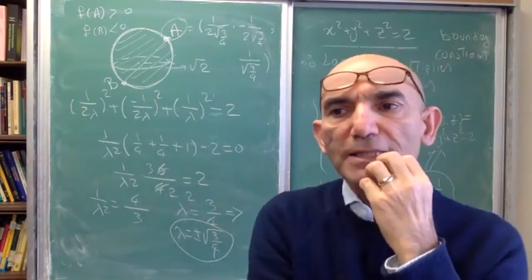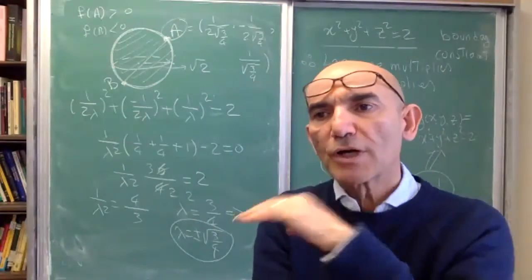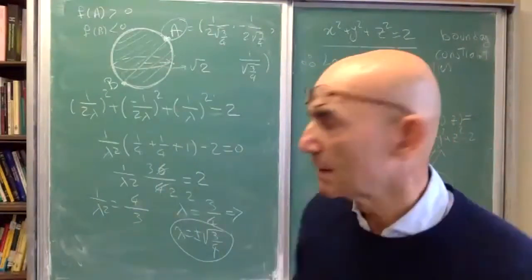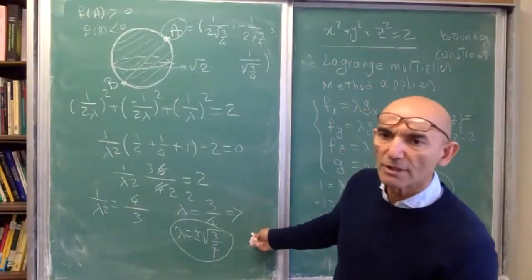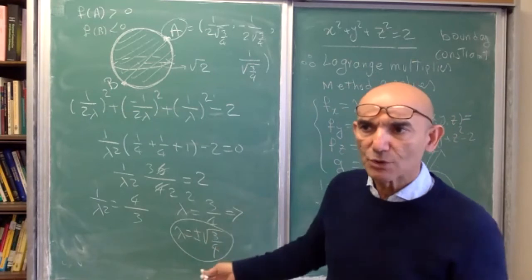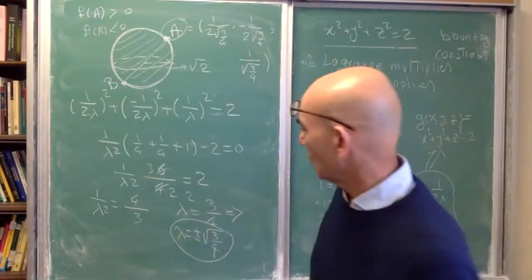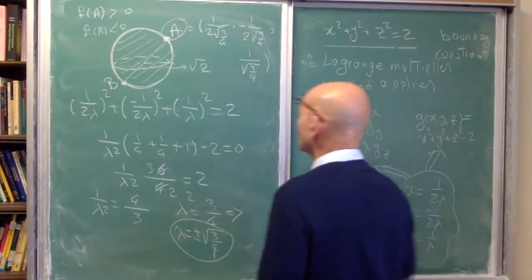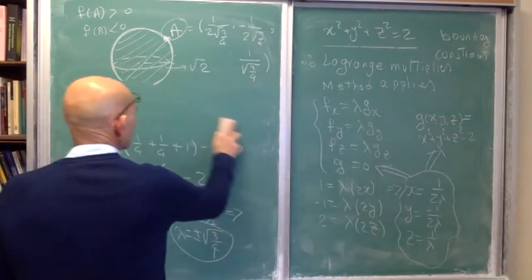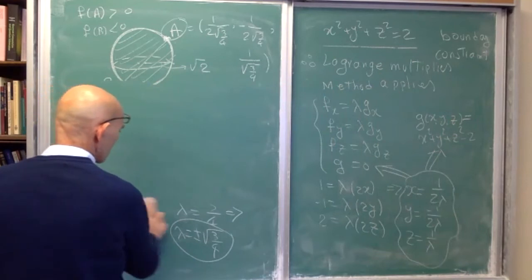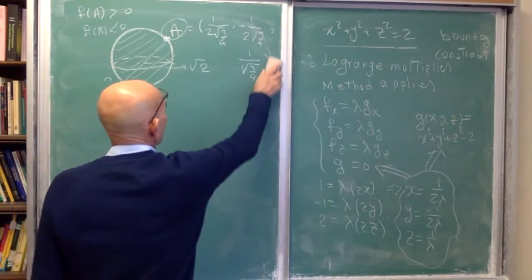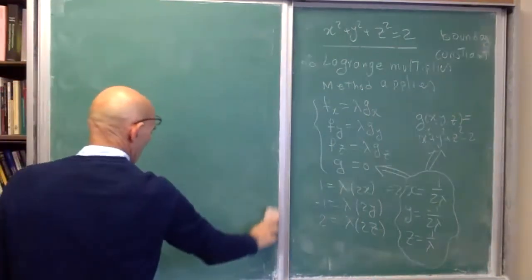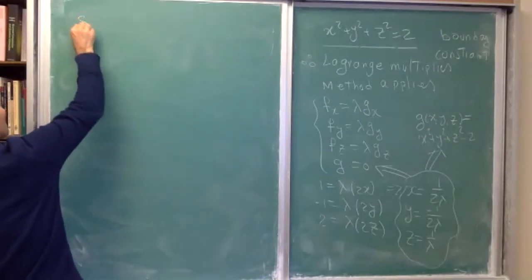Now, one thing I should emphasize is that for the interior, there is this second derivative test. Let's not forget that. In this case, the equation in the interior was easy. There was no solution. But when there is a solution, you have to use the second derivative test. So let me mention this because that's an important issue. So, second derivative test.